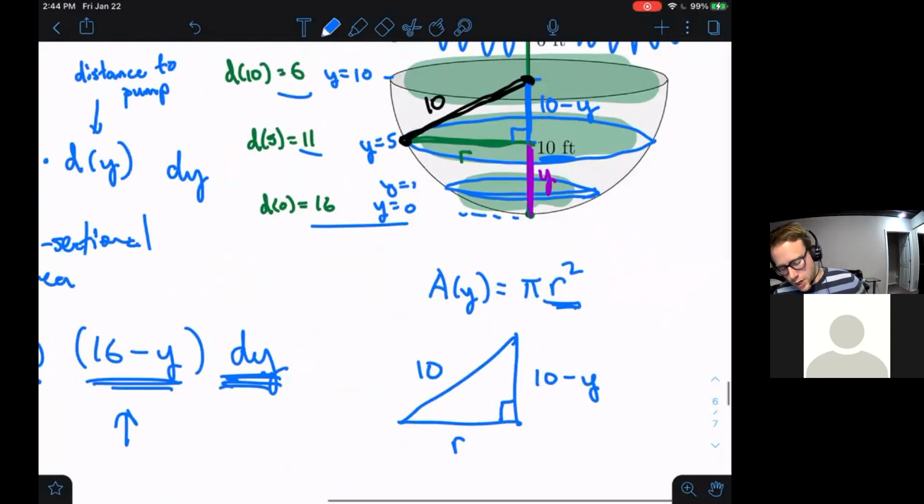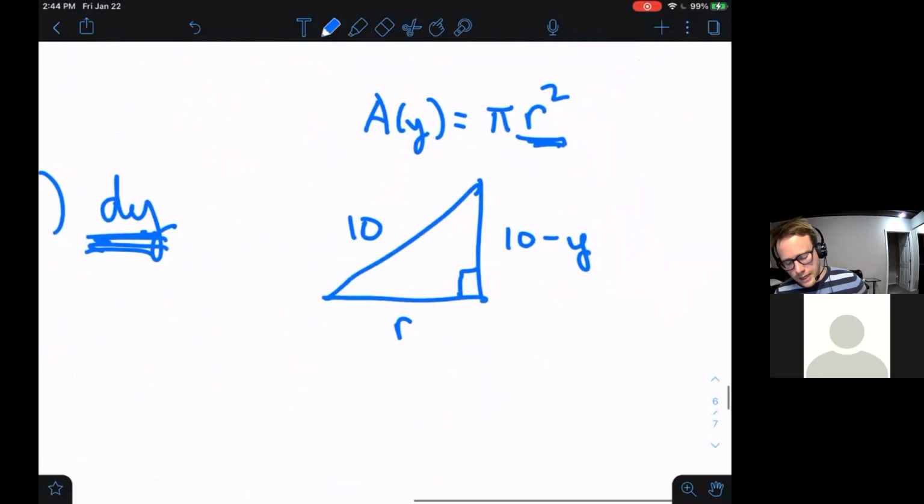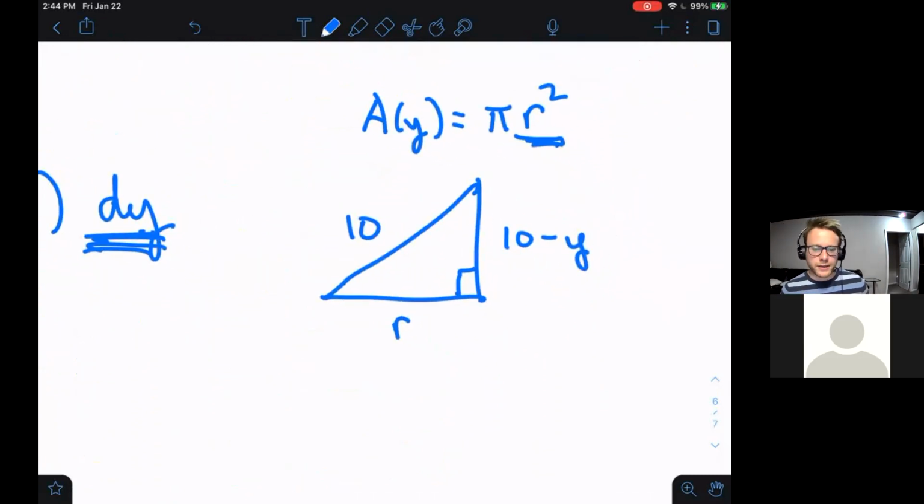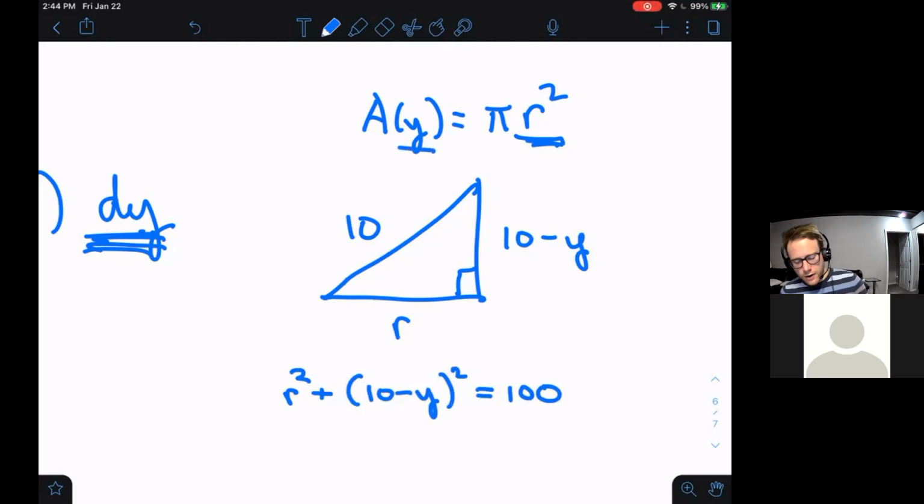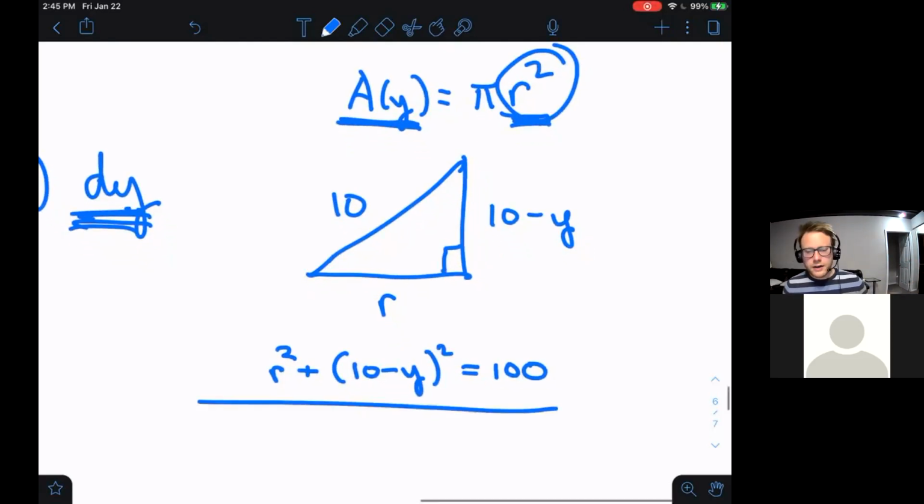And because it's in a right triangle, we know that one equation we could relate these things with is the Pythagorean theorem. So that is r squared plus the other leg's length squared is equal to the hypotenuse squared. And again, we wanted to get our area formula in terms of y. We wanted to get rid of the r squared, but we had this wall of what should the right trade be between these things, and here it is.